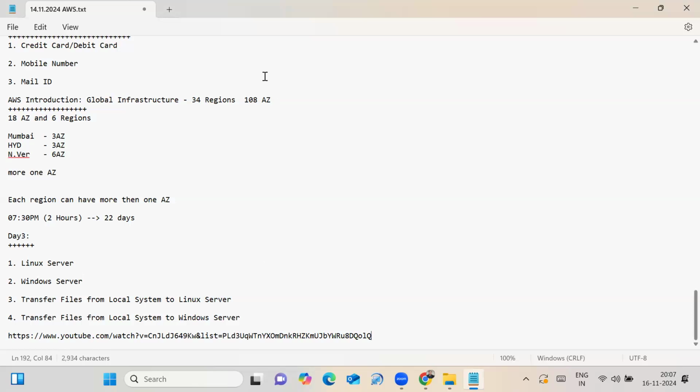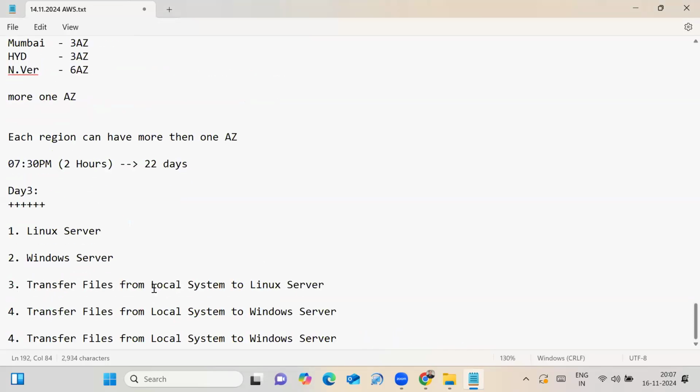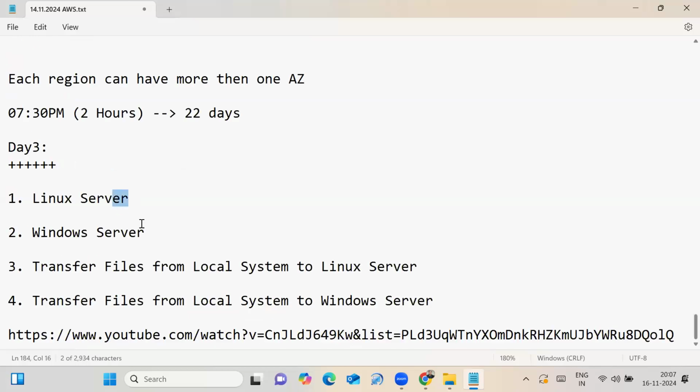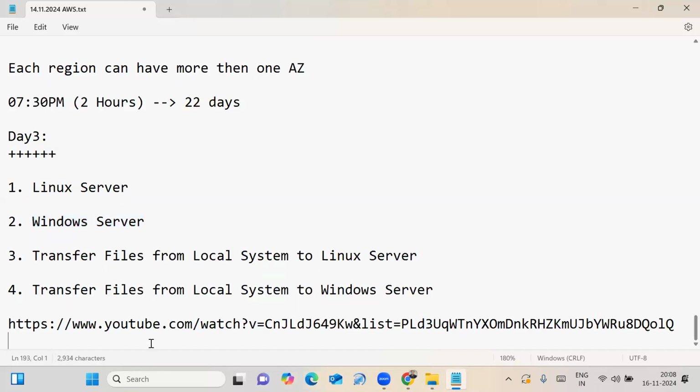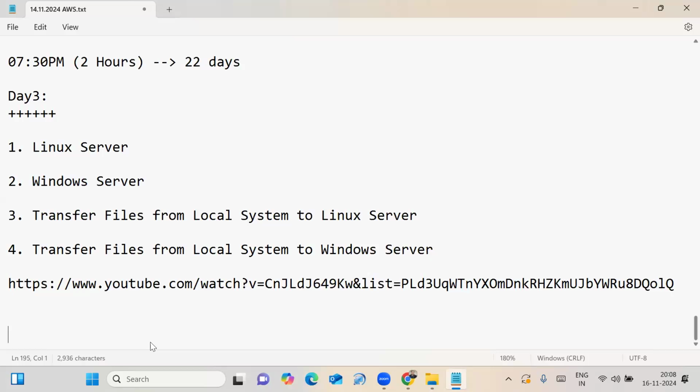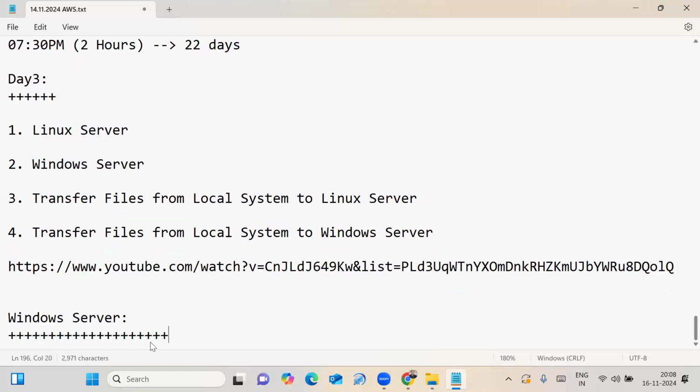In this demo session, we are going to discuss how to launch and connect the Windows server, how to launch and connect the Linux server, and how to transfer files from your system to the Linux server and to the Windows server.